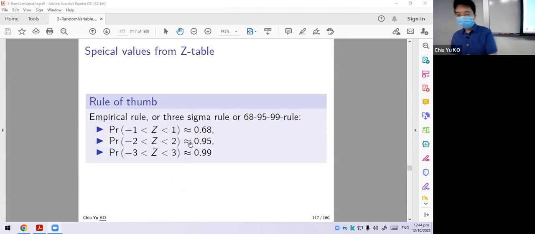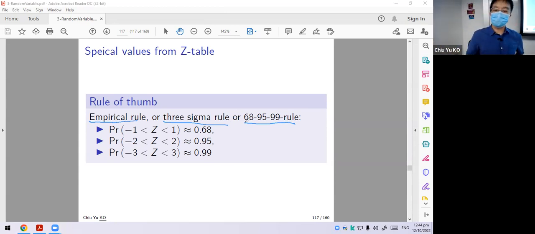Before we do that, I want to talk about this special rule. This rule is very important even to management, and some of you were reading the management notes during the break, which is actually what they are doing. It's called the empirical rule, or the 3 sigma rule, or the 68, 95, 99 rule. If you look at Wikipedia, you know the 3 names mean the same thing. Probably you guys are too young, but 10 to 15 years ago, there were a lot of very famous books called Six Sigma, and at that time Sigma was a very famous term.